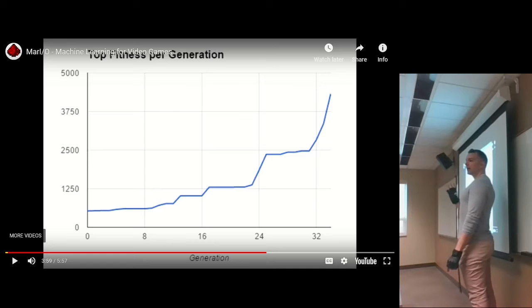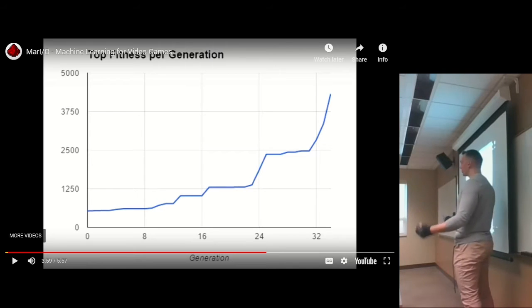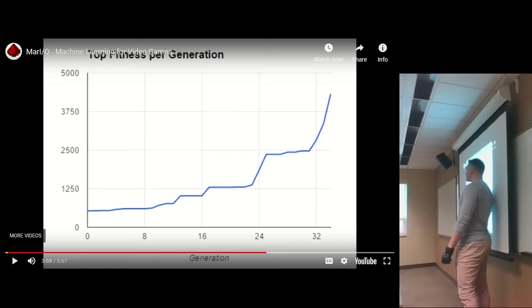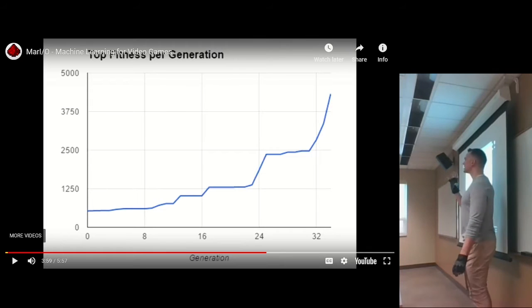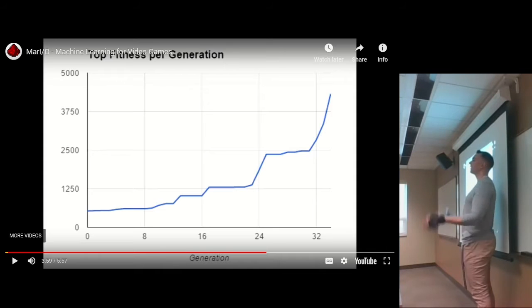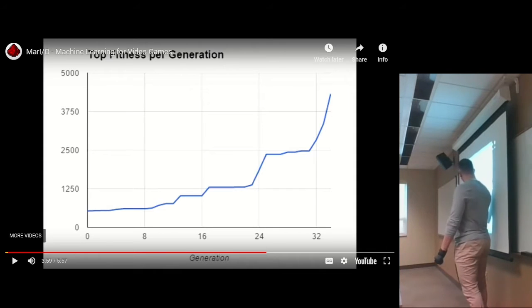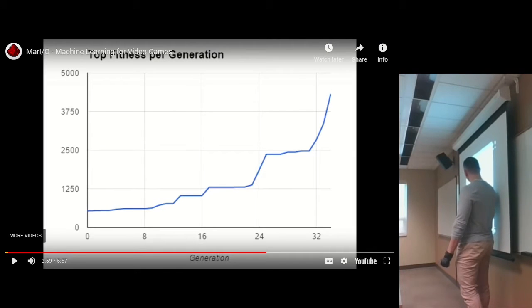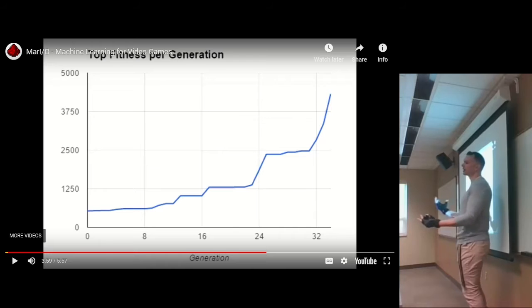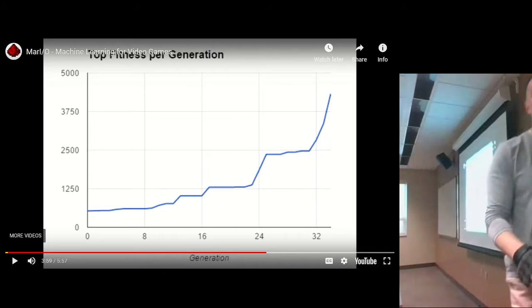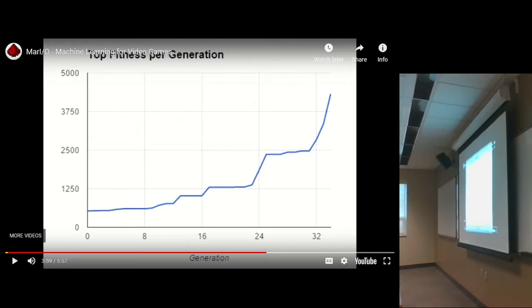Notice that much like human beings, and other gamers will know exactly what I'm talking about here, there were times when Mar-IO got stuck, right? This time over here, you can see multiple iterations, no increase in fitness. This time here, multiple iterations, no increase in fitness. And that is exactly what happens when you're playing a game and you get stuck at a level. You just can't beat that boss. You just can't find that door. You don't know what to do until you find it, and then rapid increase until you get stuck at the next level, and then rapid increase until you get stuck at the next level, which is a very human way that we learn as well. So you can see it mimics the learning that humans encounter as well.